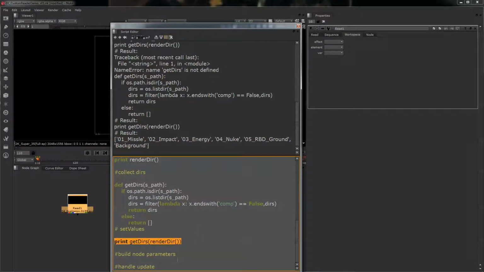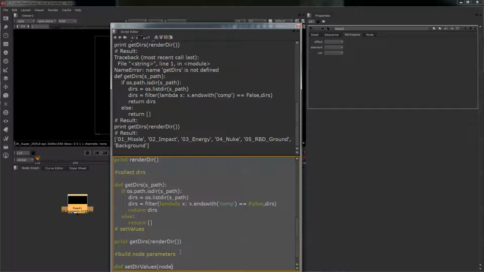So if I need version, I need to compile all these arrays. If I need effect, I just need the render directory. I don't need to evaluate any of these. If I need element, I need effect and element. And then if I need version, I just need the effects and elements to get the versions. So element needs the effects, and so you can see there's a dependency on this. And so we're going to have to build this into the function. So I'm going to try to go slowly on this one.